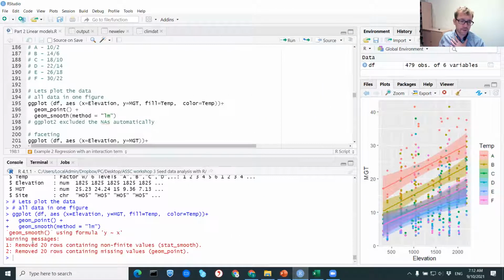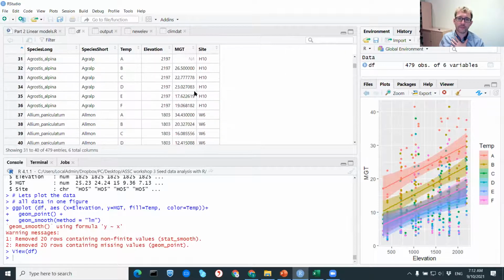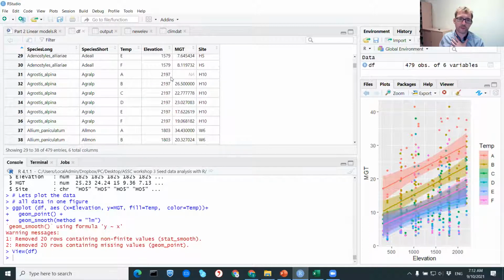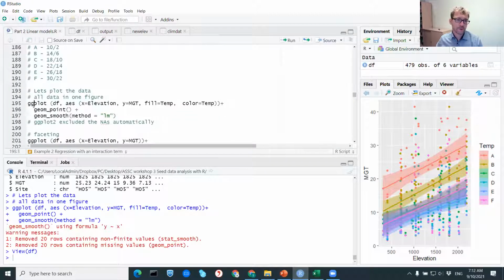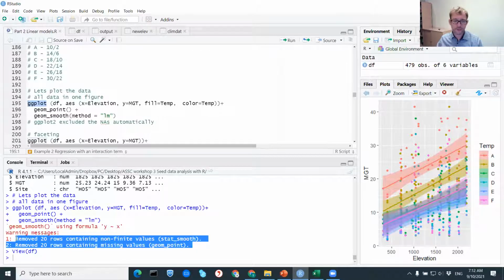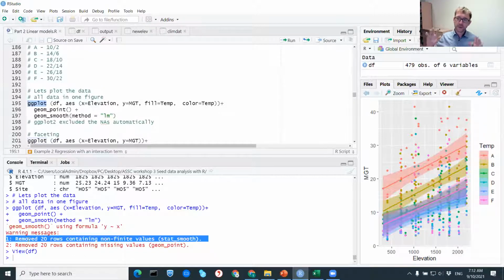You get a warning message here, and the thing is that I have some missing values in the table. For example, here, at the temperature 10.2, I had no germination in this species, therefore I could not calculate any germination speed because you need some data. When you use the ggplot package to plot the data, it automatically removes the non-available data, the NAs, from your data set. This is basically a simple warning that, hey, I plotted the data, but I did not consider the missing values because the software cannot really work with missing values.